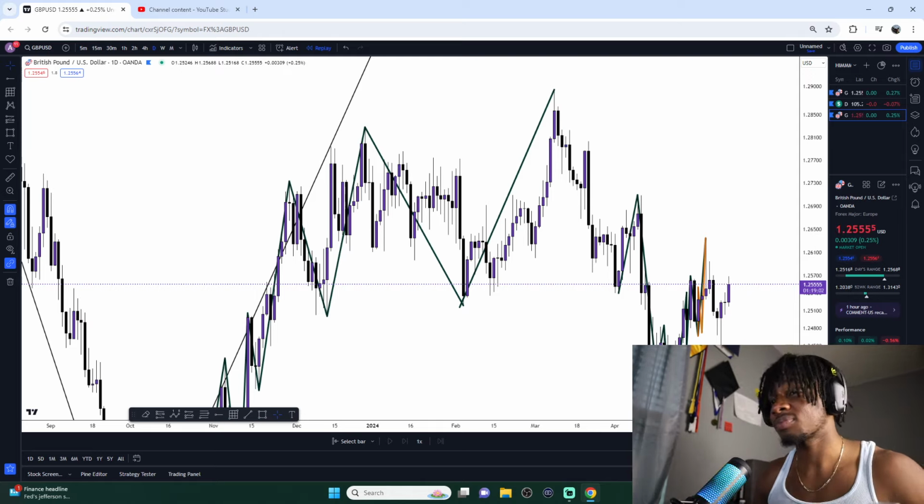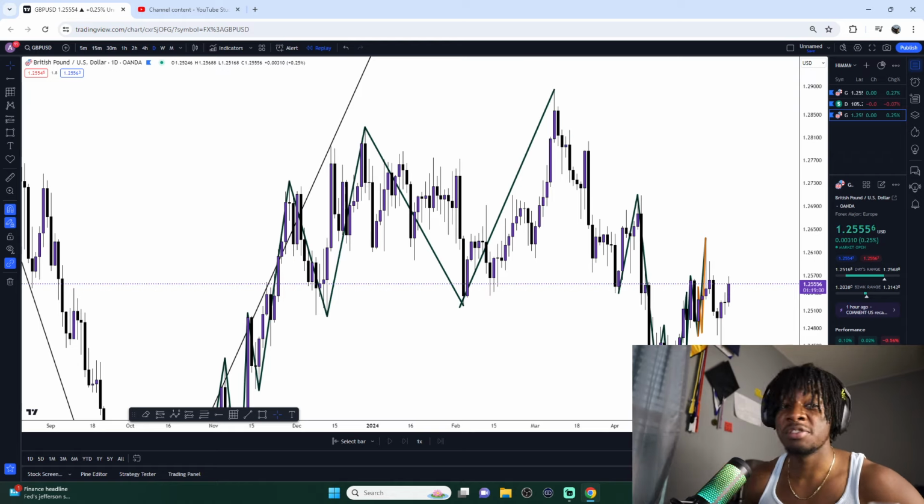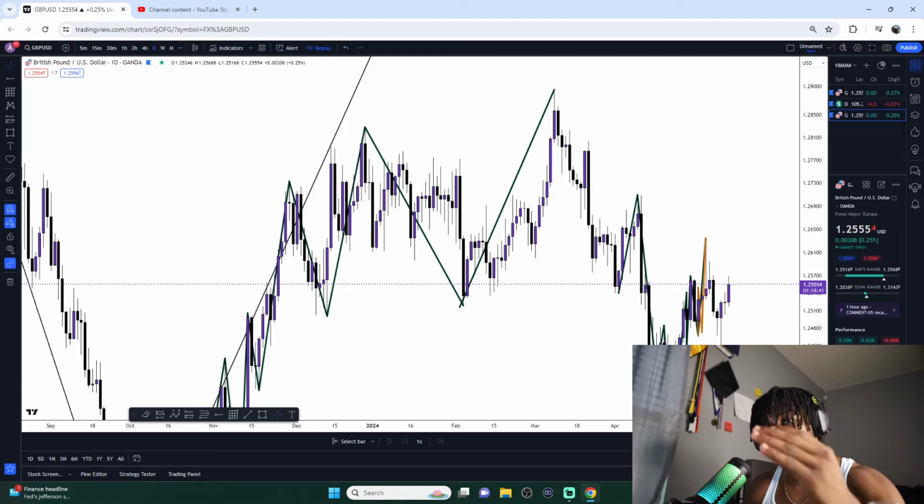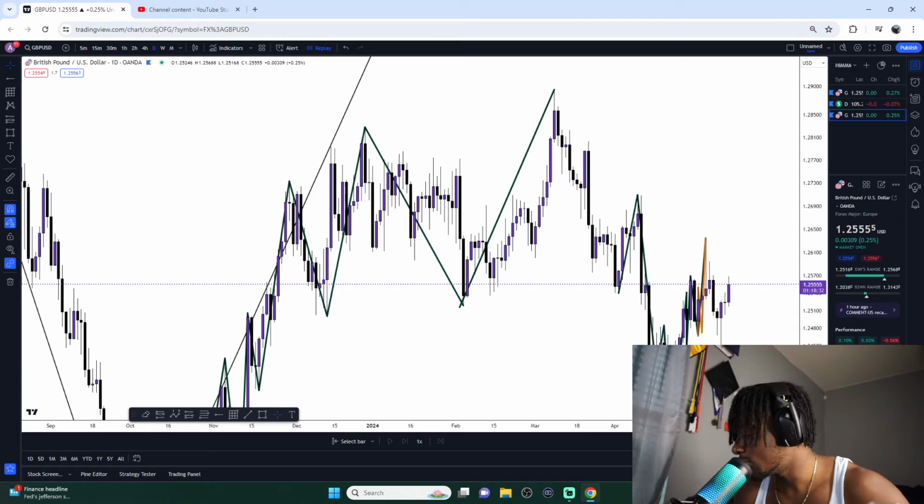Now look, I'm an individual that it's gotten to the point my entries be so precise sometimes that I miss my entry by a couple pips. Probably miss it by 1, 2, 3 pips, and I'll just watch the trade take off without me, because that's how precise I get sometimes, that I don't really give myself more room of a stop loss than I do for a take profit. Hey, don't let that fly over your head. Oh, I'm spitting right now.